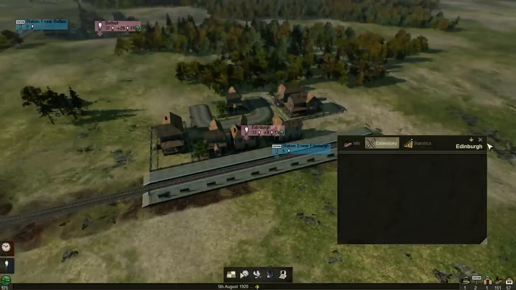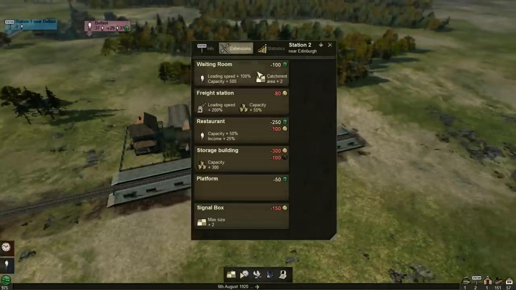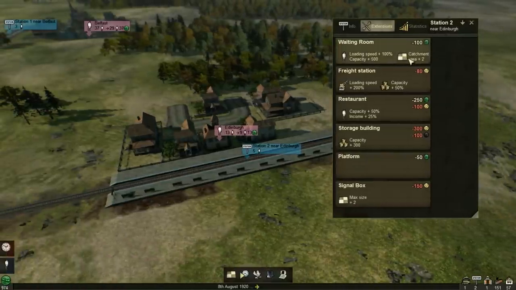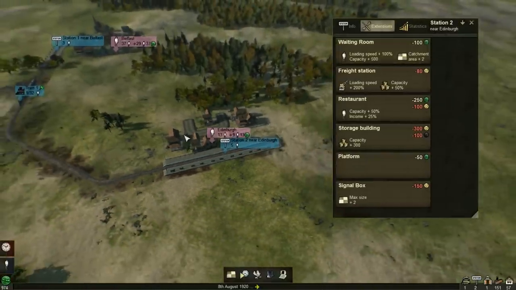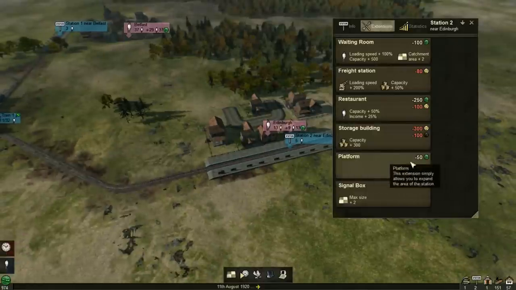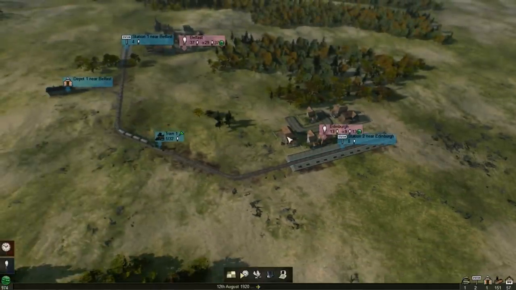There will be extensions that we can build, not on the town, or maybe on the town later on, I'm not sure. But on the station here, we can extend, say, a waiting room to expand the catchment area so that we grab passengers from a little further away. That'll probably help later on. Build restaurants for more passenger capacity, as well as more income, and so on and so forth, as well as extra platforms if we need multiple trains to be parked here at the same time.